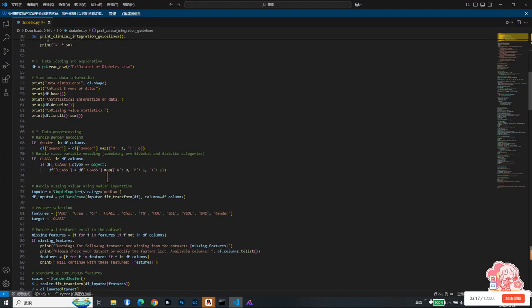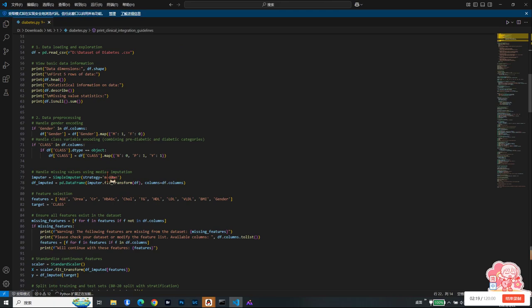The next is our data pre-processing part, which is very crucial in machine learning. In this part of the code, we do a couple of things. First, we encode the gender, converting male and female to 1 and 0.